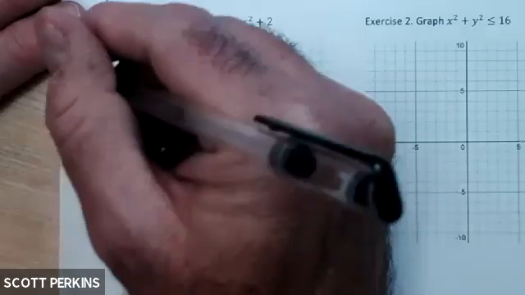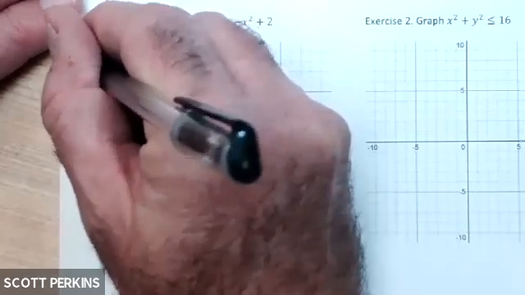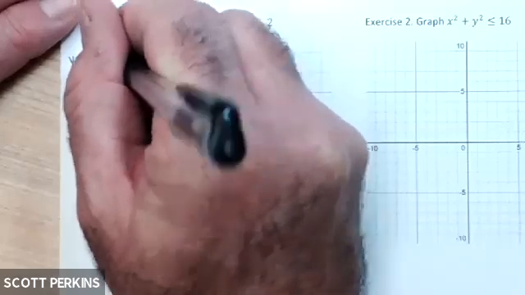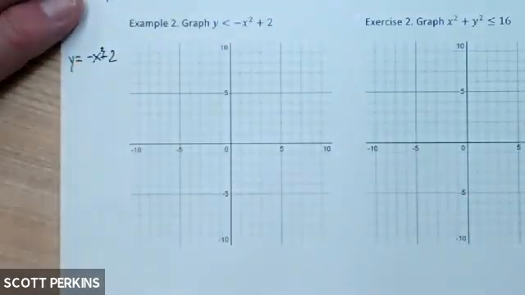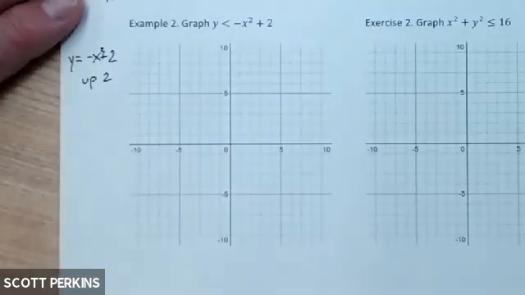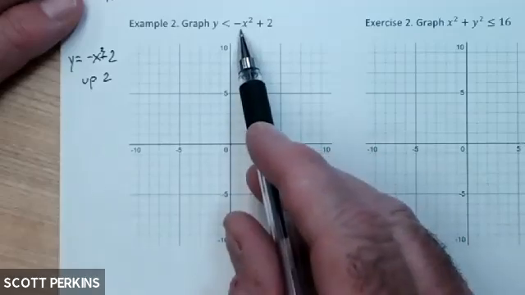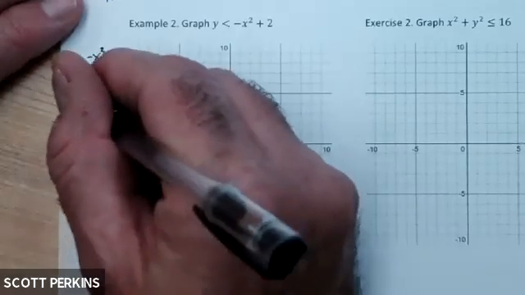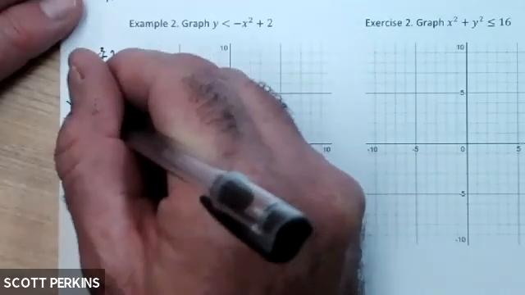Just a little nudge, I'm not ready to do the problem yet, but if I have y equals negative x squared plus 2, what 2 things are happening to my basic x squared graph on this example? Okay, the plus 2 means it's going up 2 units. That's fantastic. What's the other thing that's happening? All of my y values are negative, so it reflects it about the x-axis. So yes, y values, negative.